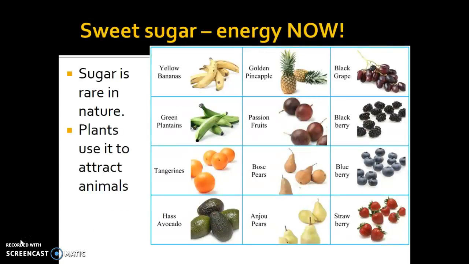In nature, you can see that fruit is often an example of where you see simple carbohydrates, so simple sugars. A lot of fruits are essentially enticing mammals to come and eat their babies so that they can go somewhere else.